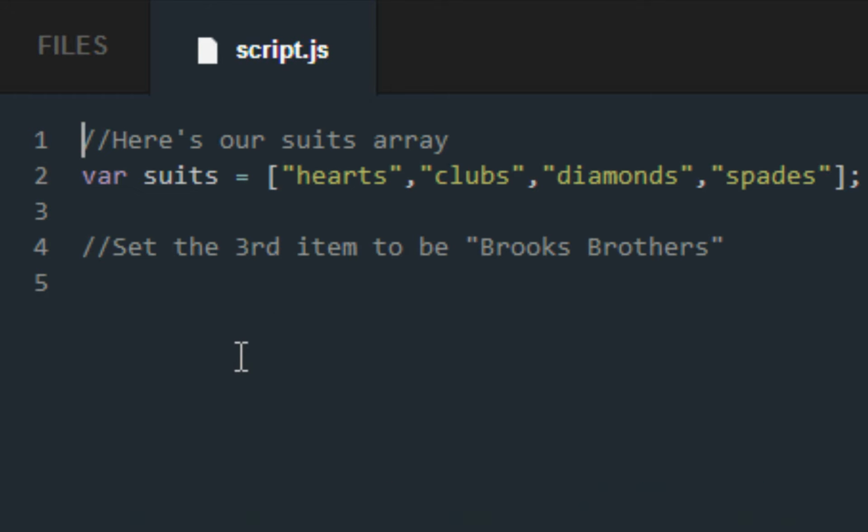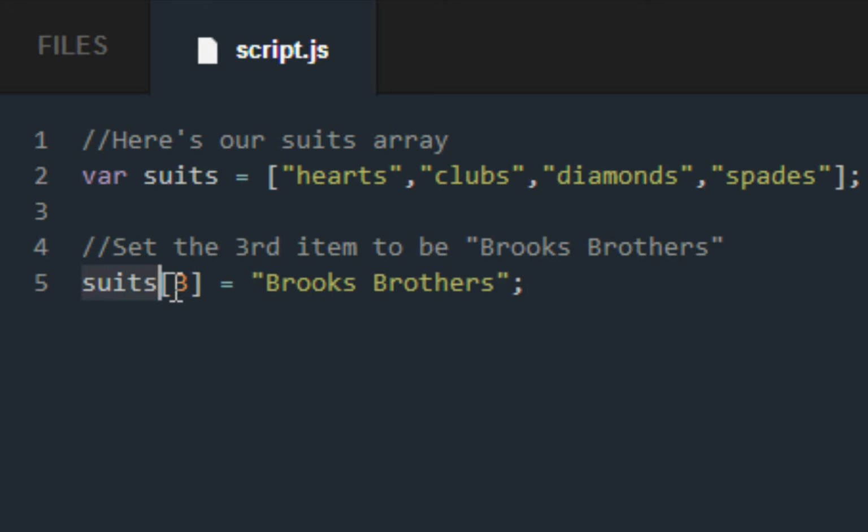Moving on to question number 3. Now we want to change the 3rd item in suits to Brooks' brothers. How we can do this is quite easy. Square brackets, set it equal to the new string that we want it to be, Brooks' brothers. Make sure you spell it right, and semicolon.